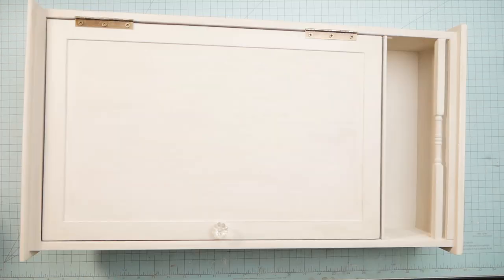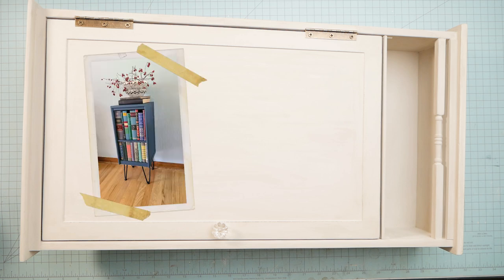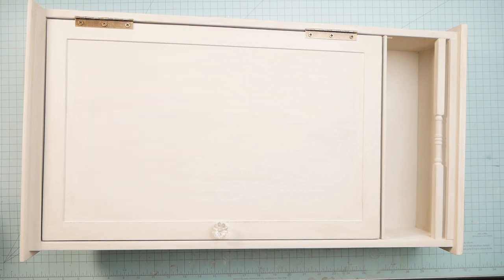So anyway, this is my little project. The area that I needed the little cabinet in is a very small, narrow section of wall, and it couldn't be very big. So when I was in the attic hunting around for supplies for my last project, which was the little bookcase for hiding the modem and the router, I came across this drawer, and the drawer was from one of the kitchen cabinets.